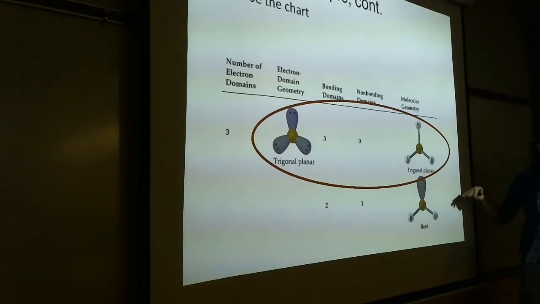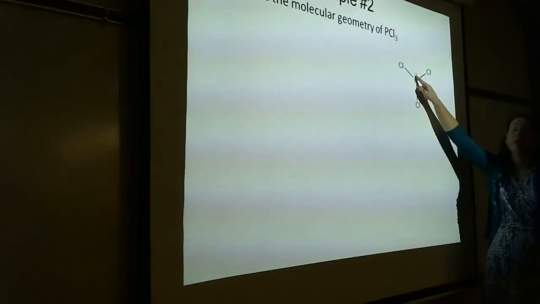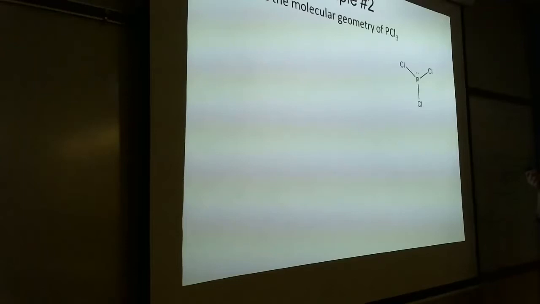So what would the molecular geometry be for this one? Do we have any lone pairs? No. So electron domain and molecular geometry are both trigonal planar. If I asked you, is this a flat molecule, would your answer be yes? Yes, it's flat. Planar means flat. Okay, that's a flat molecule. Does this make sense? All right, so there's our final answer.